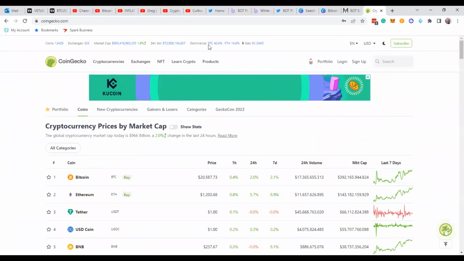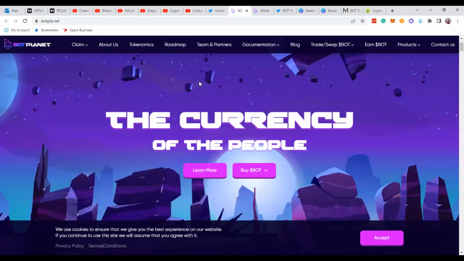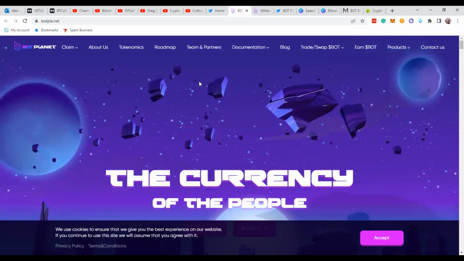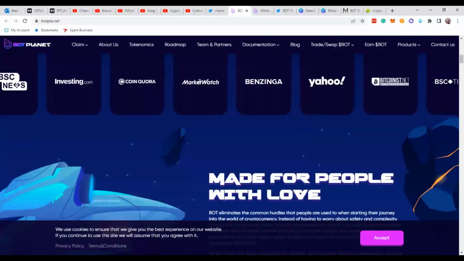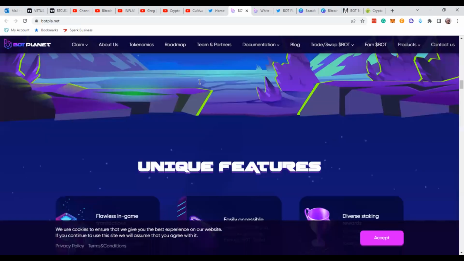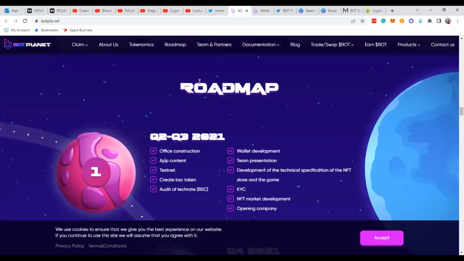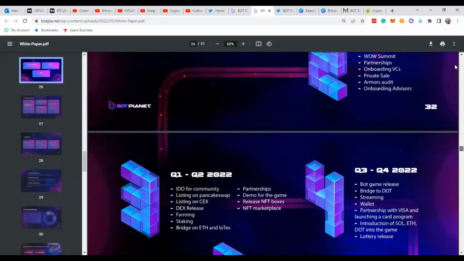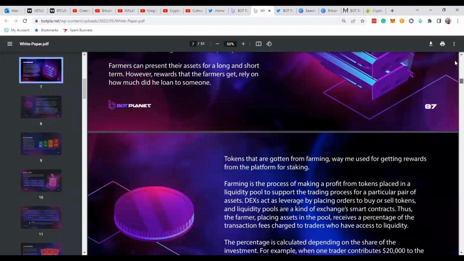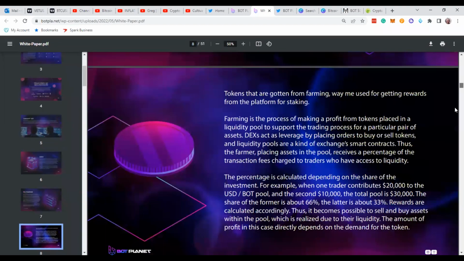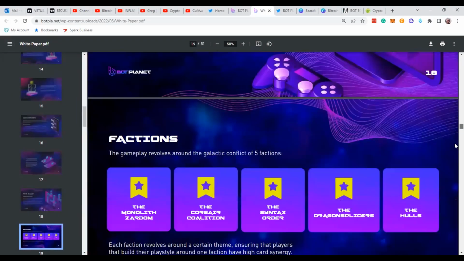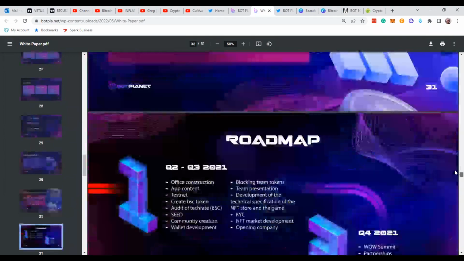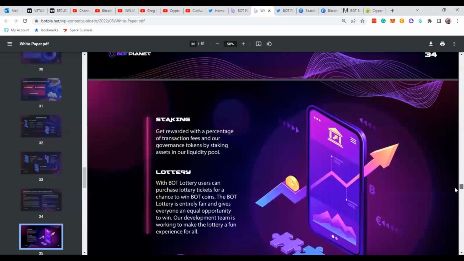All right, guys, I am going to go over a coin. A follower requested Bot Planet. I never heard of the coin until he had mentioned something to me about it. And I went over it briefly. Everything looks okay. I went through it. They have a pretty decent white paper. It's easy to read. That's good. I like that. Just going through everything and comparing itself to, there was a good area that I thought it was comparing itself to other gaming sector tokens. And I thought that the tokenomics are okay, in my opinion.